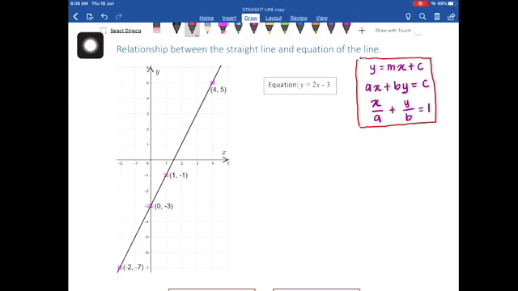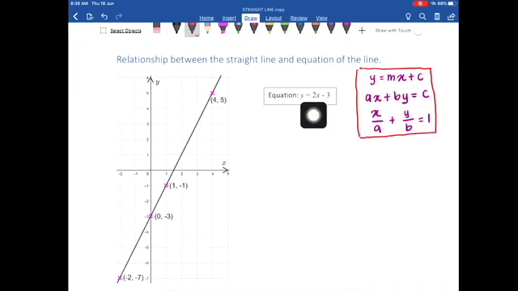So equation that I've given to you here adalah bentuk y equals to mx plus c. Dia bentuk yang pertama ni. So this is the same form. So it can be in this form. It can be also in this form. Kamu just ubah je lah. Okay. Dan saya kata this equation will form this straight line. Kalau ada sesiapa tanya macam mana dia terbentuk straight line ni, memang nak kena ketuk kepala. Macam mana kamu lukis straight line?